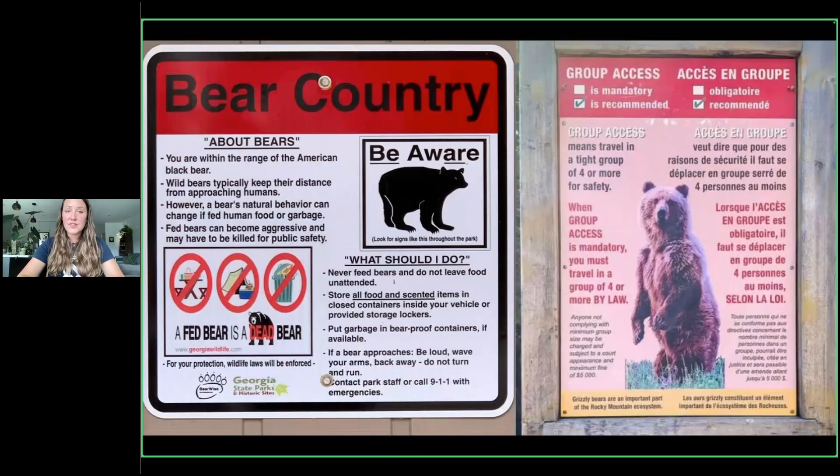We also have complete closures. Hikes or areas can be completely closed down because of bear activity — this has happened when both Split-Lip and the Boss were feasting on a carcass, closing that area until the bears move on. We also have areas in the parks where bears tend to congregate at certain times of year, and therefore they have a minimum group size — you have to have at least four people to walk in certain areas, making noise, just to help with protection.